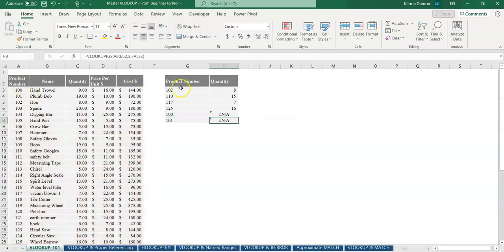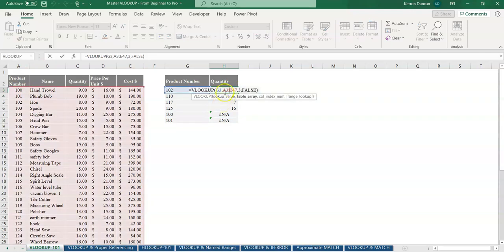To fix this, we're going to double click in our first formula, and make this reference to the table array absolute. An absolute reference is where your row as well as your column is fixed. So our entire reference is going to be constant.